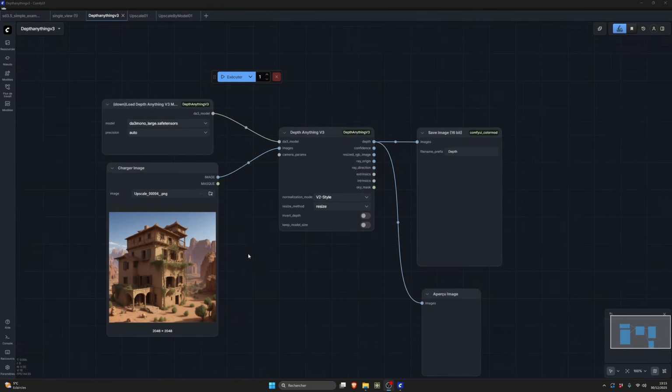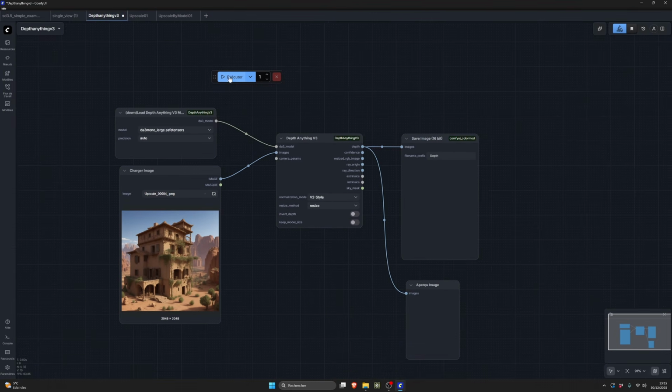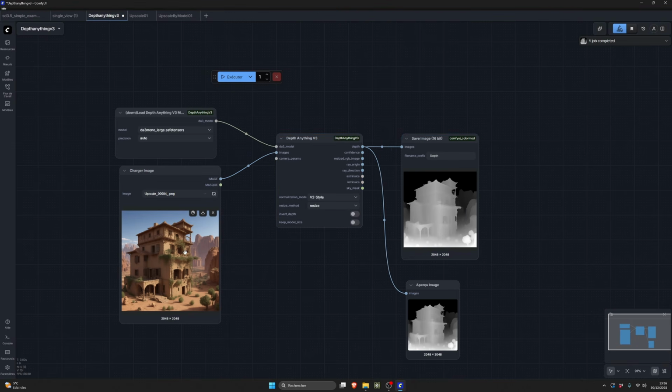The settings I found work well were the DA3 model, Mono Large, precision auto, and normalization mode V2 style, with resize method resize. This is where I found the best result. So press execute. The next thing is to import the upscaled image and the depth map inside TouchDesigner.